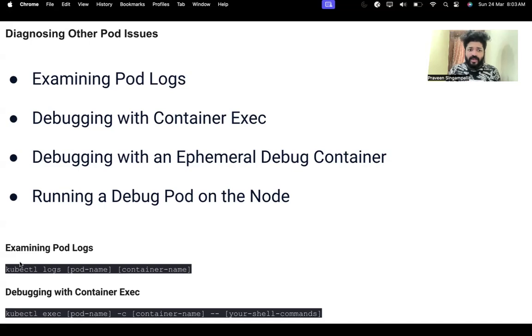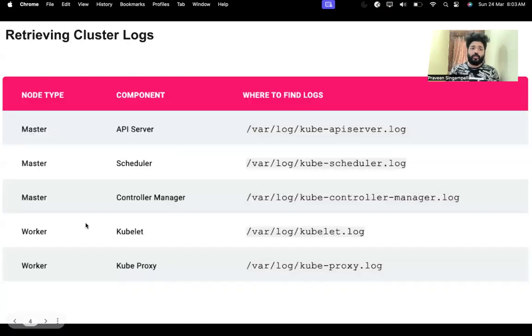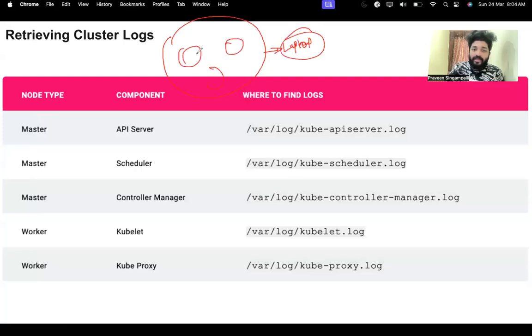Very, very much important. Now let's go ahead and diagnose the issue. Now there are some other issues. Now you understood the 4-5 issues which are happening with the pod. Now let's understand what are the important issues that you are going to face on the cluster level. Now, on the cluster level, let's see, like on the laptop itself, there is an error, right? On the laptop, you are actually having a laptop and you are creating 3 more laptops, and in that you are deploying some applications.